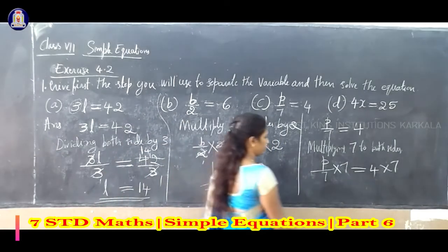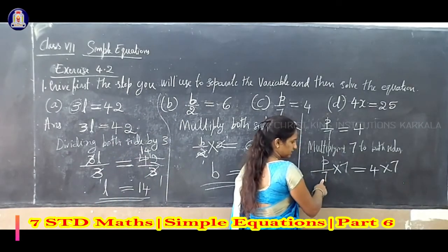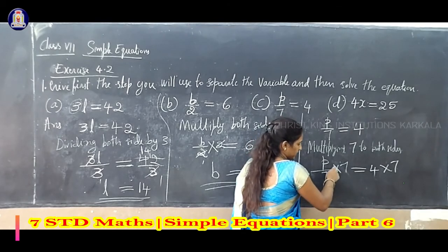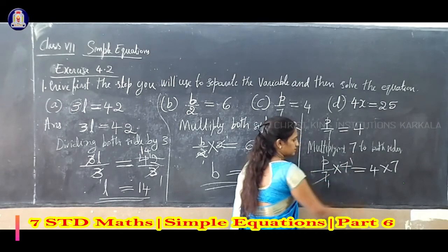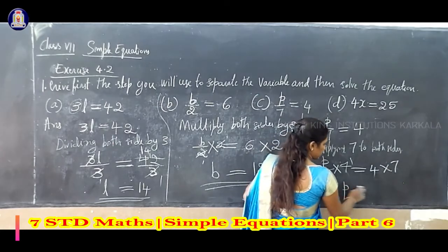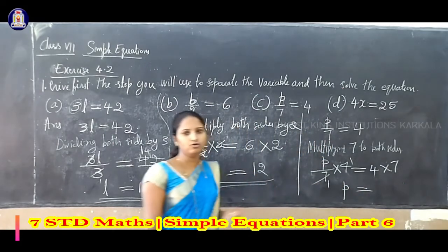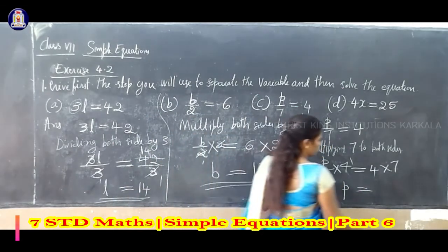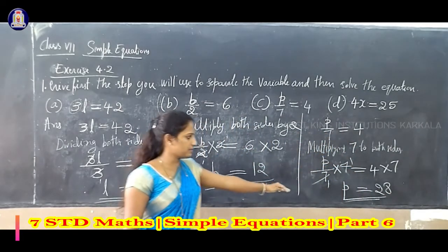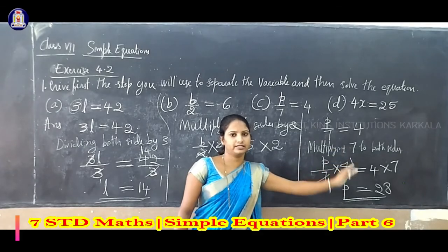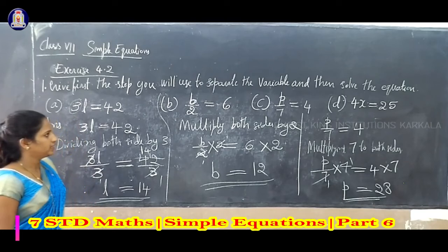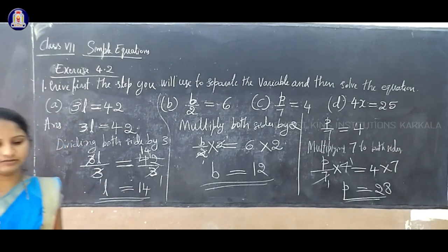Now 7 is in the denominator, here 7 is in the numerator, right? So we can simplify this. We can cancel 7 ones are 7 ones are, correct? We simplify and we get the answer. P is equal to 4 sevens are 28. So the variable is separated and the number is separated, right? So P is equal to 28. In the third question also the variable is divided by 7.